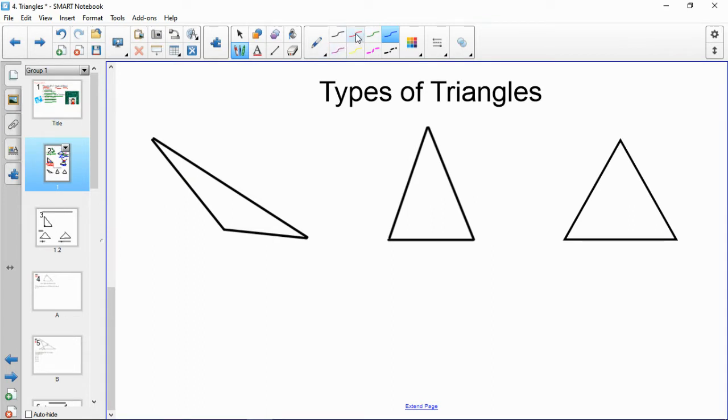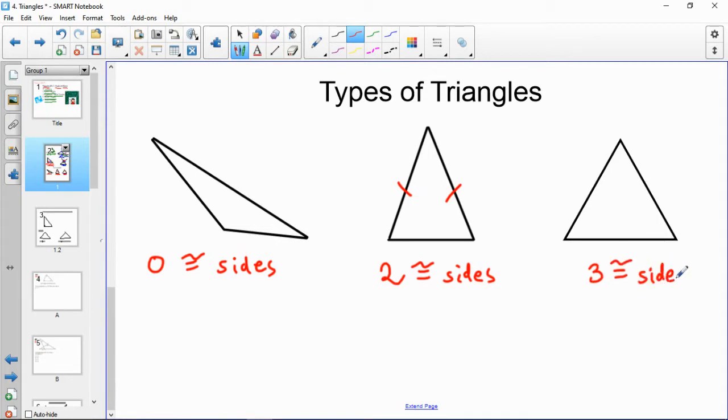So in terms of sides, there are three main ways to break down types of triangles that you're dealing with. There are triangles where you have 0 congruent sides, meaning that you have a triangle with 3 different side lengths. There's triangles with 2 congruent sides. So if I want to mark up 2 sides that are congruent, I'm going to put a single dash on 2 sides. And then there are triangles where all 3 sides are congruent. So then I would mark up 3 sides with a single dash to show you that all 3 are congruent.